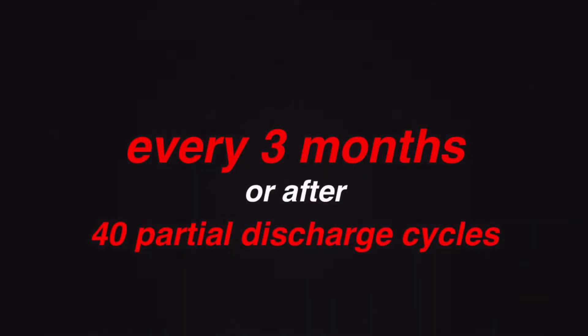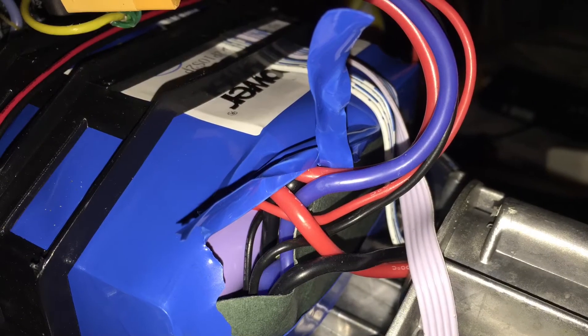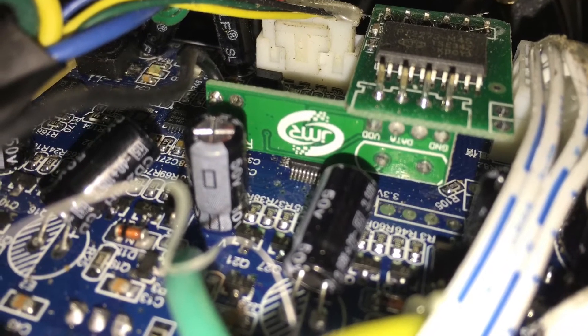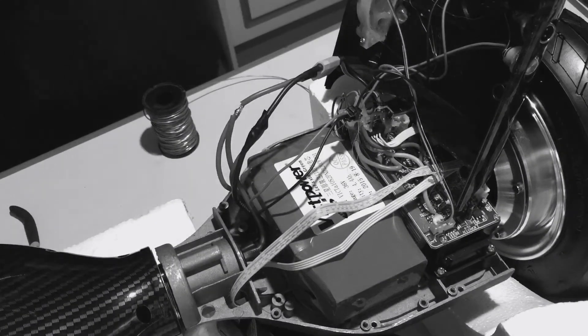How to calibrate batteries: lithium-ion batteries should be calibrated once every three months or after 40 partial discharge cycles. You need to calibrate a lithium-ion battery to correct the tracking error that occurs. Continuous partial discharges create a condition called digital memory, decreasing the accuracy of the device's power gauge. You should allow lithium-ion batteries to almost completely discharge to the cutoff point and then recharge — then the power gauge will be calibrated.